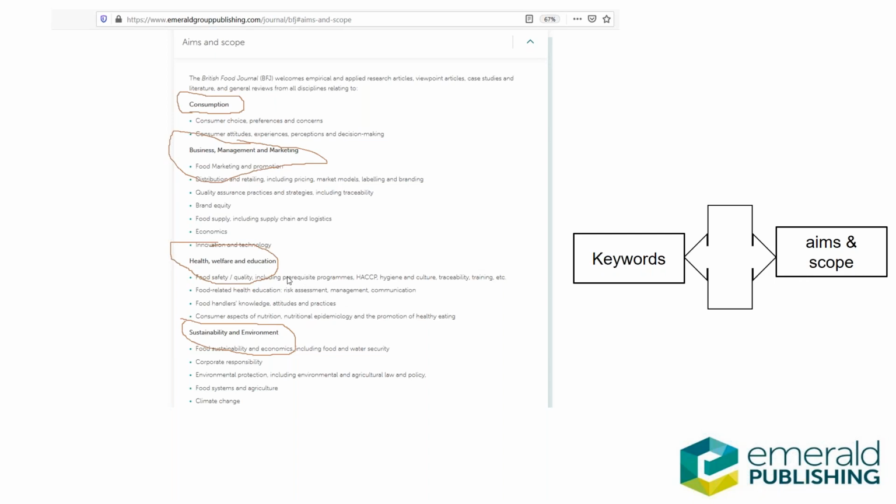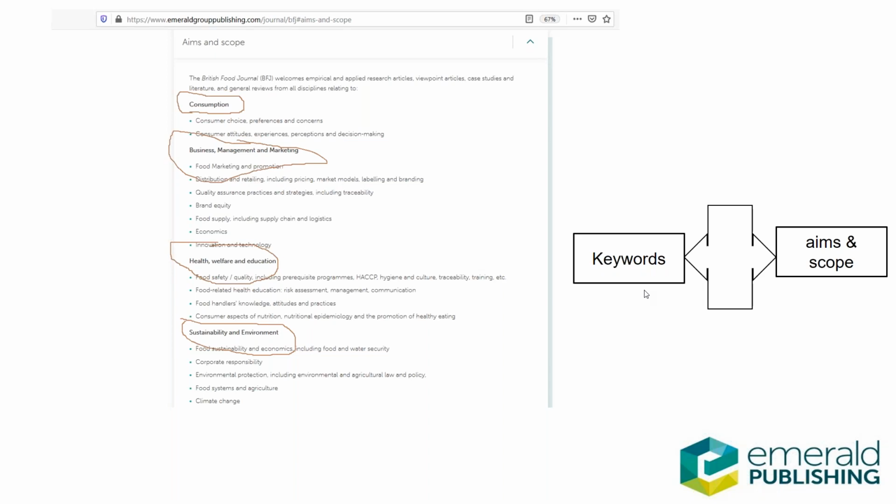Let's say if I want to publish, one keyword that I should use is brand equity. Another keyword might be climate change and food. Another can be consumer choices related to food. This is how I need to develop a congruency between the aims and scope of a journal and the article which I want to publish.